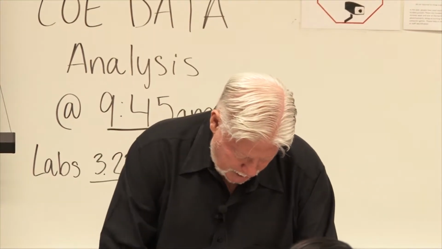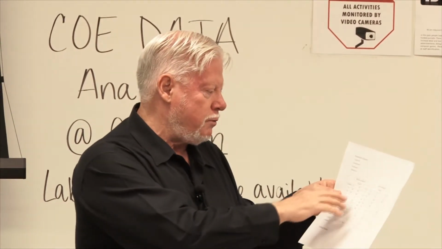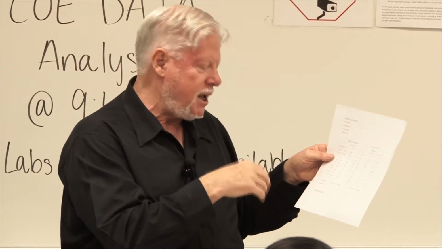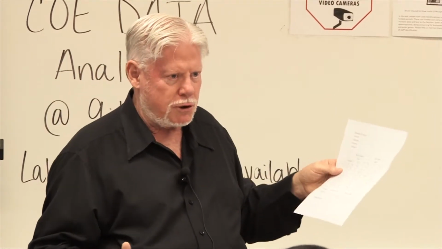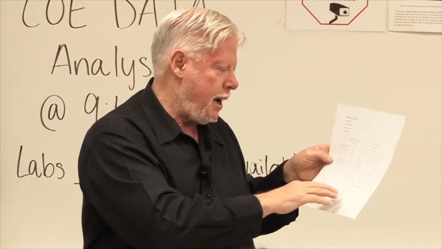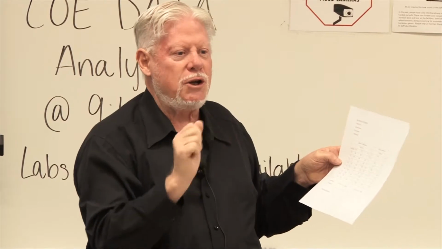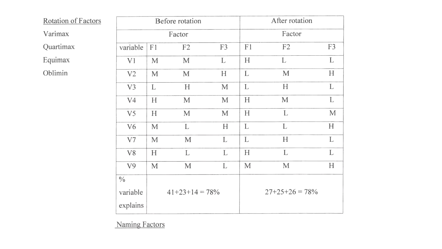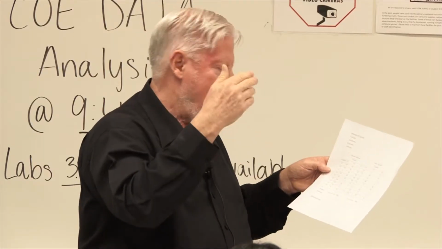Rotations. In this case here, you'll notice when we used the principal components before rotation, we were explaining 78% of the total variance in the data structure on all 9 items, because we only have 9 items here. And after the Varimax rotations, we're still explaining 78%. But let's look here at the Varimax rotations. Look at item number 1. Do you see item 1 had a medium, medium, and then low loading? Now after rotation, it's got a high, low, low. So item 1 is loading really purely on factor 1.